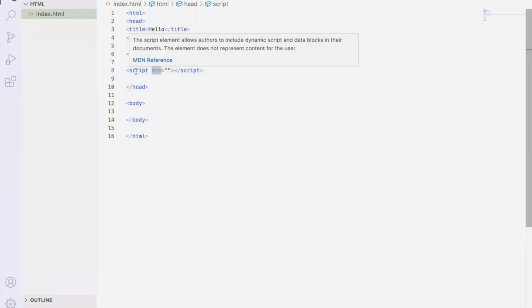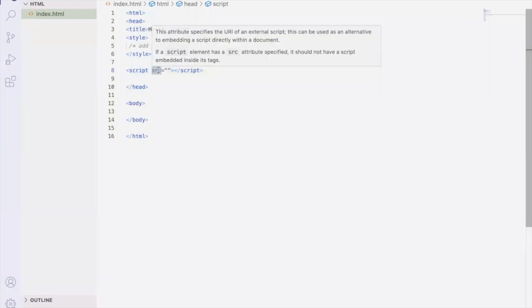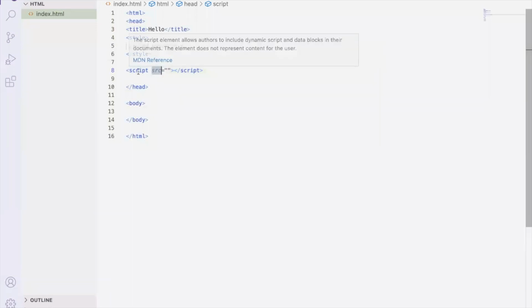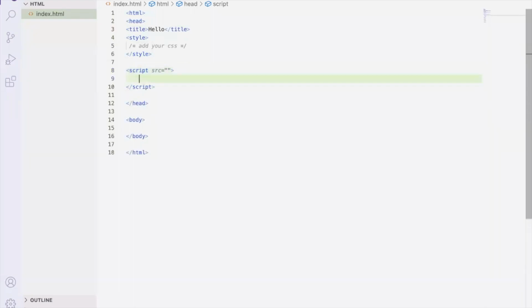This script tag has an attribute called source, and a single tag can have multiple attributes. Okay, so here basically you have to give the path of your JS file, where that is. So I will just comment it as of now.